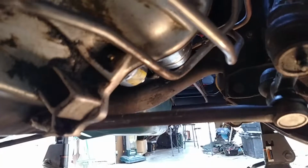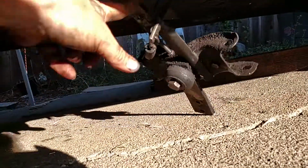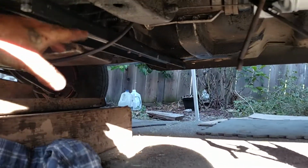And over here on the other side, what I did here, okay, I put in a starter up in there. So there's the starter. The old starter was not clearing. It was resting on the steering bar here. The steering bar, yeah. So there's going to be enough room now for the exhaust to come through. That's about it. That's kind of where I'm at now. Still got to figure out a parking brake situation here. Probably going to put another bar across here and then just bolt my parking brake to one of these beams, which I'll put right across here.